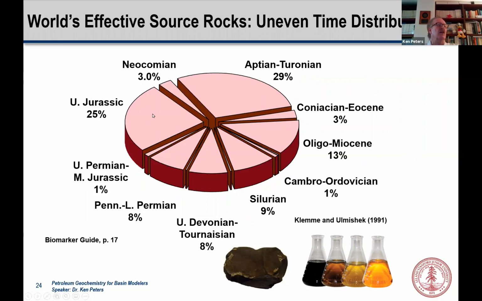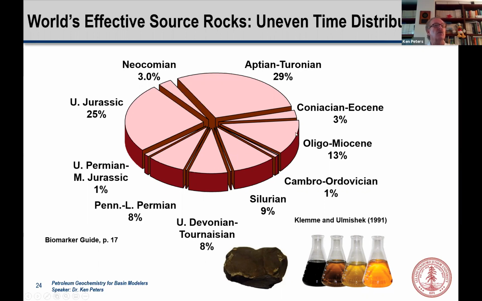The Upper Jurassic, those anoxic sill basins, like in West Siberia. There's also Upper Jurassic source rock in the Middle East, the Hanifa and Hadriya in Saudi Arabia. And then, of course, we do have some older source rocks that represent large numbers. The Devonian, the Tournaisian, and the Silurian in both South America and in North Africa. The Tanezzuft, for example, in North Africa is a major source rock. But again, those are pretty old source rocks.